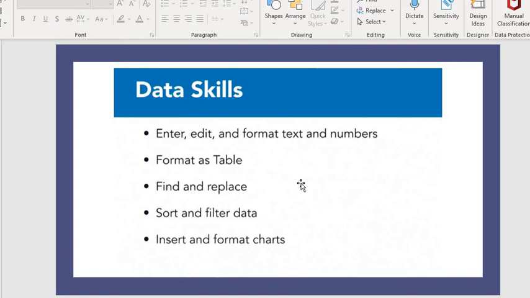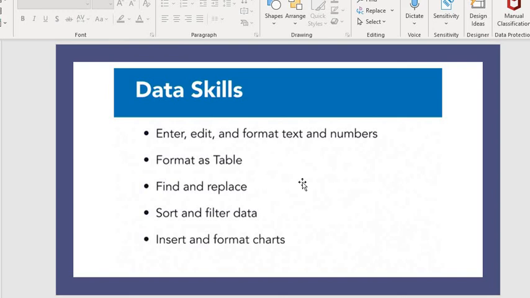For example, if you have already worked in Excel and if you know how to enter, edit and format, how to use the table commands, how to find and replace and sort and filter data and how to insert and format charts, you will do well here. Because in Power BI, those are exactly the kind of skills you will want to bring to this course.